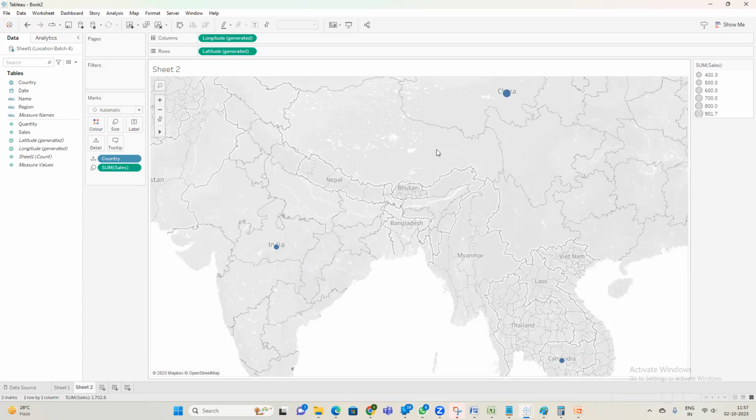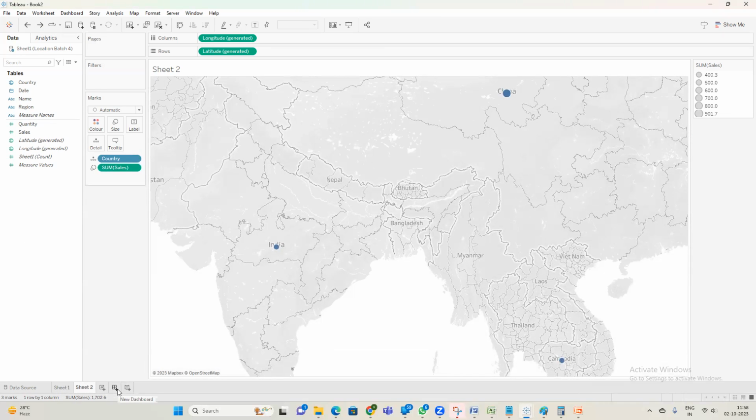You can see in China, I have the more sales, and compared to that, Cambodia and India is very less, it is almost same. So Cambodia and India is same, so you can see the same size of the circle. Or if you put it in the color marks card, it will also show with the intensity of the color as well. So we'll see how this works.